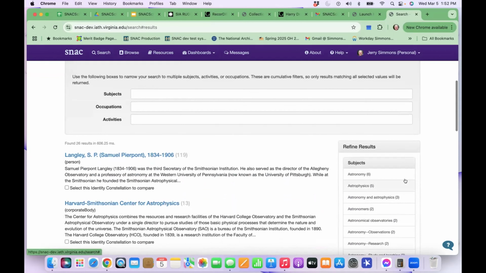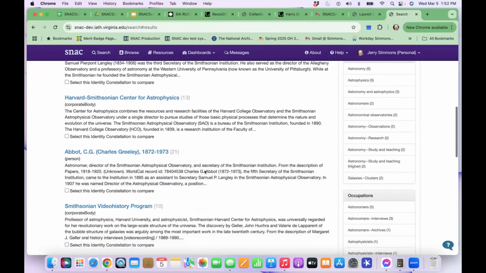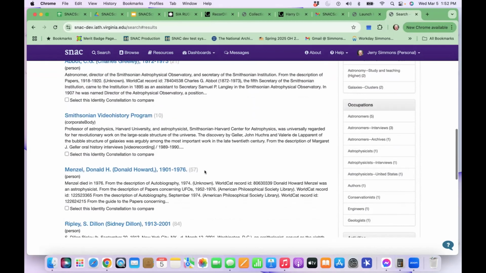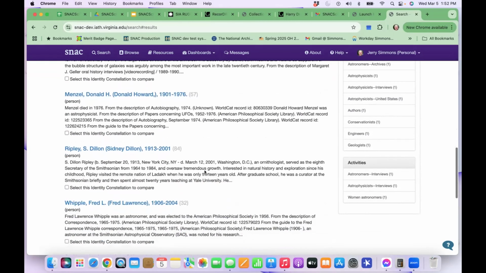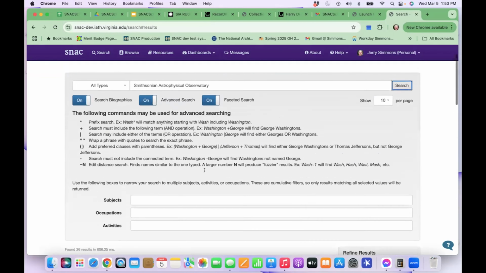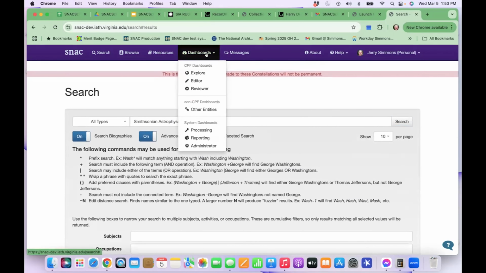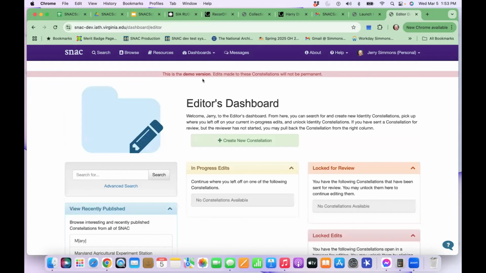And you might find, as it finds here, keywords that match your search but are not exact matches. So this tells us that Smithsonian Astrophysical Observatory does not exist in the system at this time. When you know that it's not in there, move back to your editor's dashboard and click Create New Constellation.